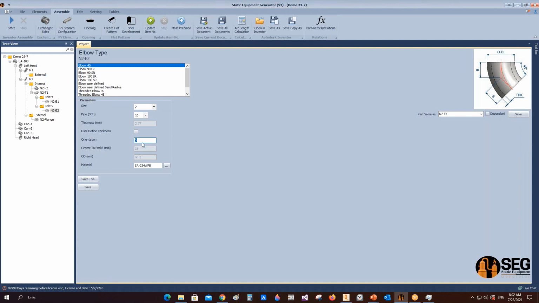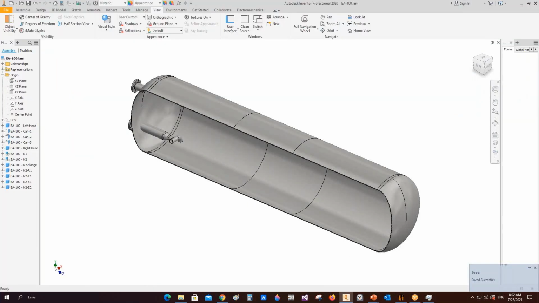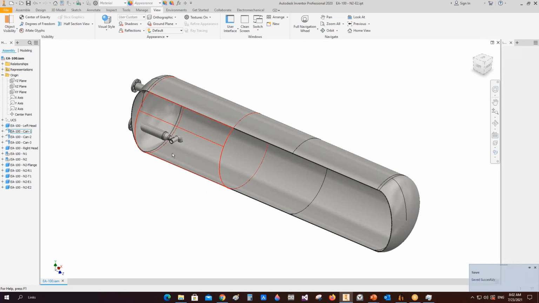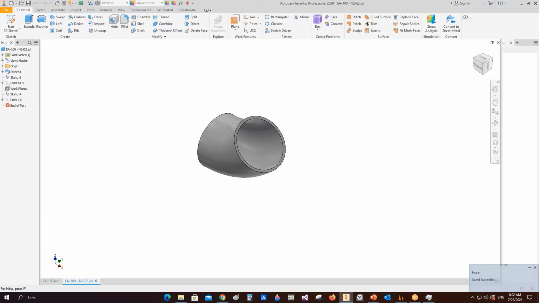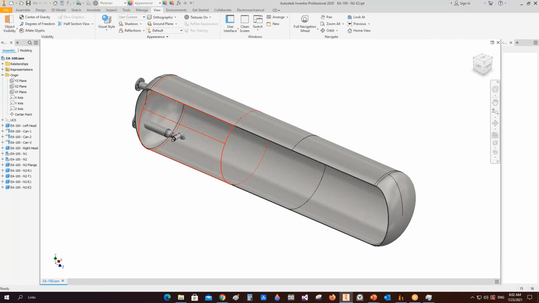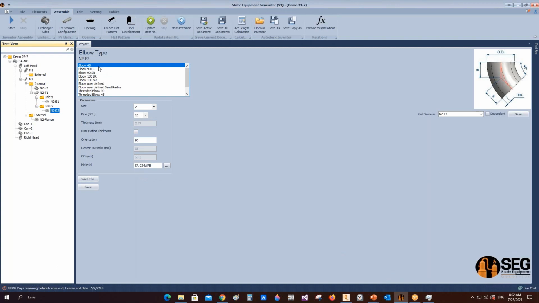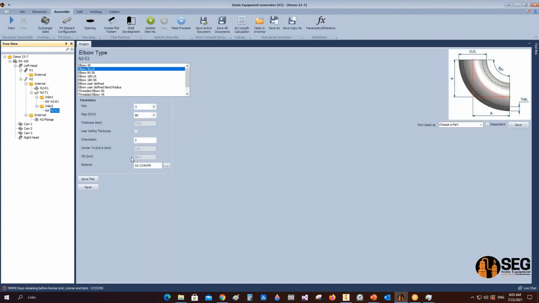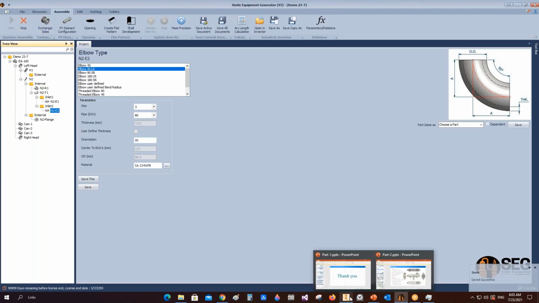For example, for this elbow, we will rotate it with 90 degrees and click on Save. So before that, I changed the type during that. I changed it to 45. So let's make it like E1, and let's refresh the view, and you can figure that it's 90-degree long radius. So we will make it like this and click Start.